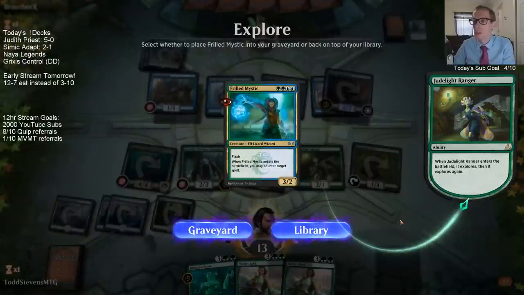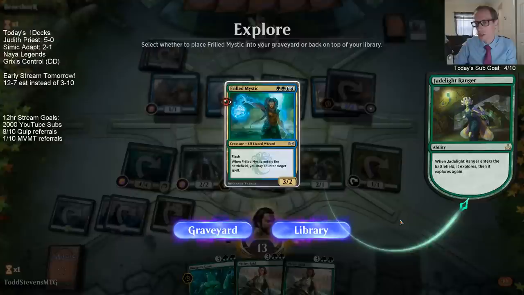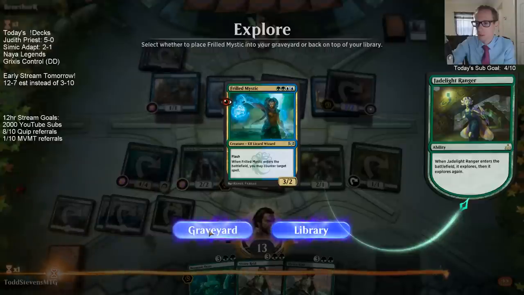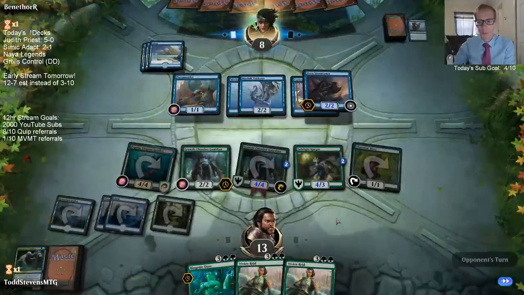I do want a 4/3 Jade Light. I don't want to draw this card, so I want to put this in the graveyard. But it's whether I want to go library first, then graveyard, to make sure Jade Light's a 4/3, or just graveyard immediately. Yeah, they've already used two Tricksters. It's kind of unlikely they have more. Let's go graveyard immediately. Alright, that worked. That was good. We got to put them both in the graveyard.